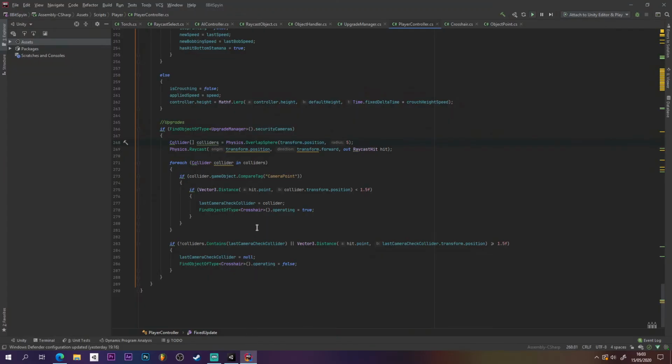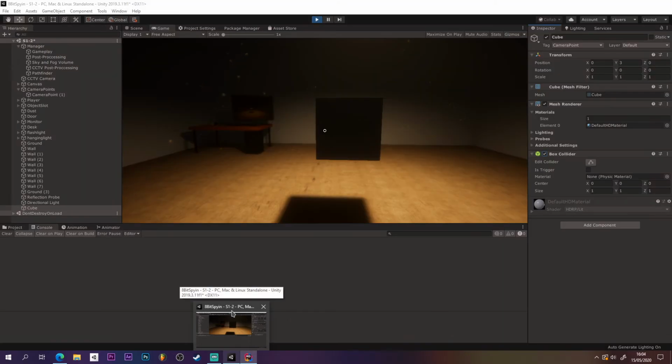Why does it need a collider on it? Oh, because we collide with it as the player, not that. Okay. Well, that's a bit stupid, isn't it?